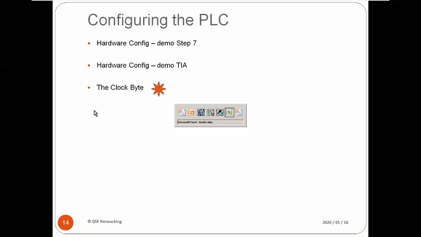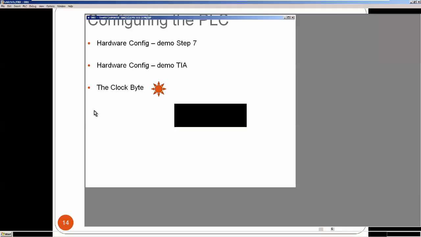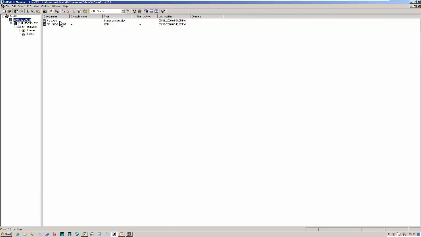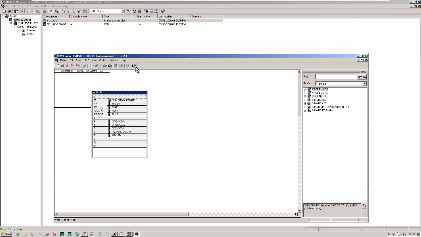Okay, let's go back to our friend over here, Step 7. Let's go back to hardware. Remember what I said to you about marker bytes. Marker bytes are dangerous, don't use them.